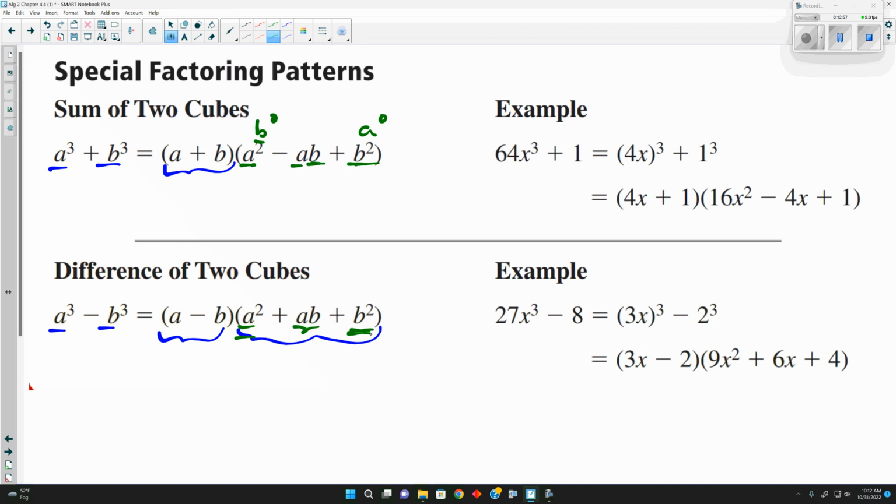Now, if we look at the signs, they actually do have an interesting pattern, because the sign will match. In the first set of parentheses, the sign is the same. Opposite. Always end on a positive note. So here we have plus, this is what we started with. So we have the same, opposite, always end on a positive note. For the difference, because it's a difference, it's minus. Well, we have the same, opposite, always end on a positive note.